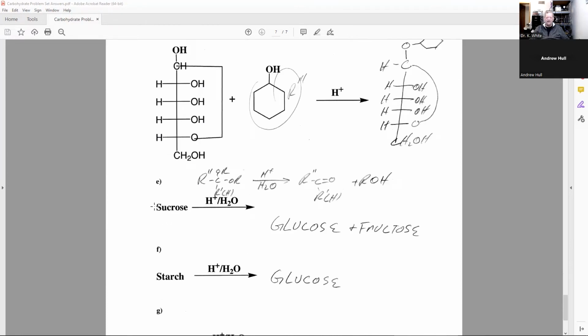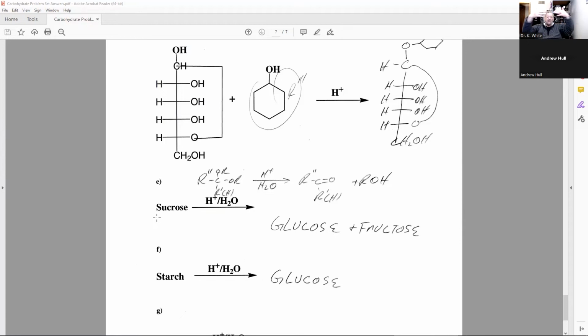Now, remember, in your stomach, you have acid and water, and sucrose is fructose and glucose bonded together in a hemiacetal reaction. And here we have, or I should say, acetal. And here we have acetal or ketal, acid and water, get back to aldehyde or ketone, and the alcohol you would have used to make that. Now, in glucose and fructose, they're in the same molecule, aldehyde, ketone, and alcohol.